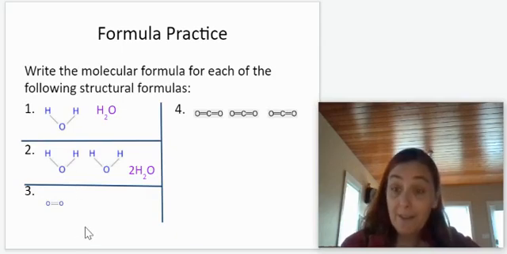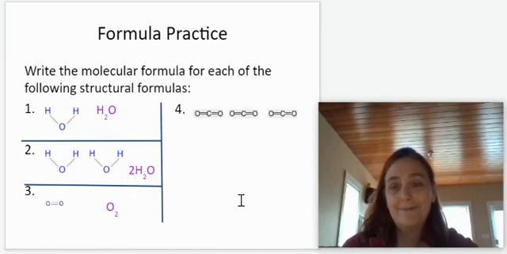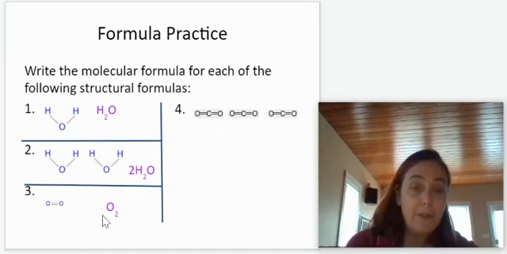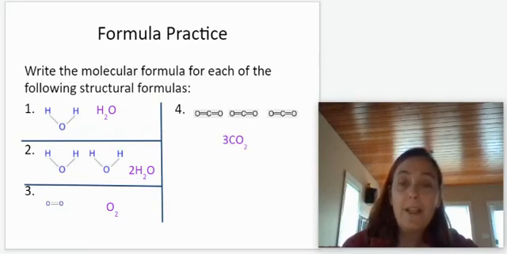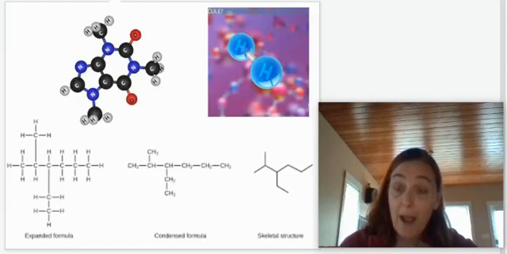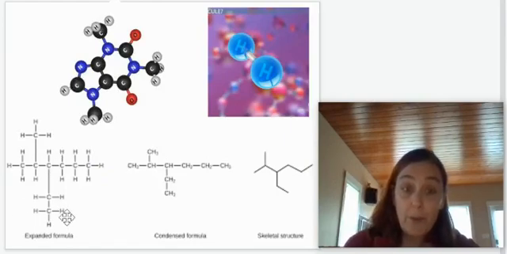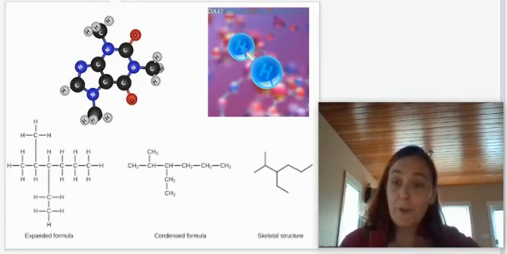This is the stuff you breathe. There's oxygen connected to oxygen, that is O2. And this is the stuff you exhale, right? You inhale billions of these, exhale billions of those, that is 3CO2. And that is how, when we're looking at these formulas, we see structural formulas like this. That is how they're written. So that's our first section of chemistry.